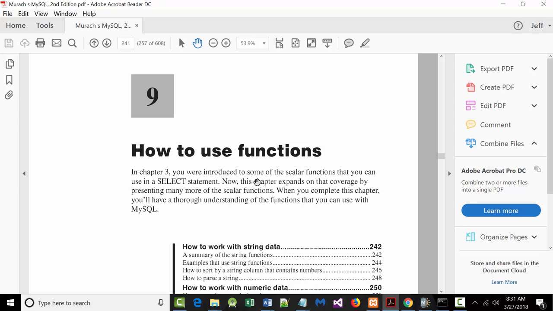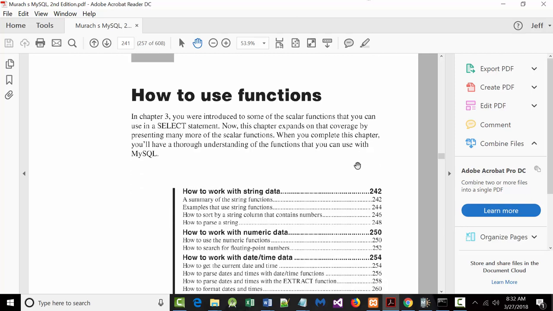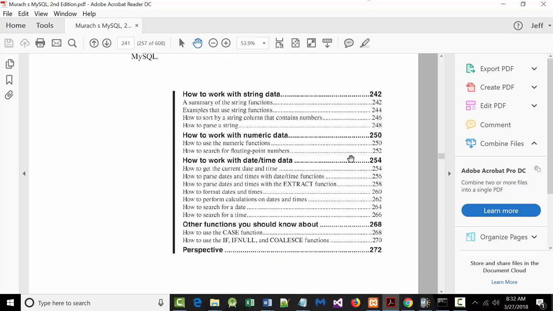So Chapter 9 starts on page 241, and it's on how to use functions. And please look up on the screen here. At the end of the chapter, this is the programming you can do in here. You can use a case. You already know that. You've used the switch statement with cases in it. It's similar, but the wording is a little different, but you use it pretty much the same way.